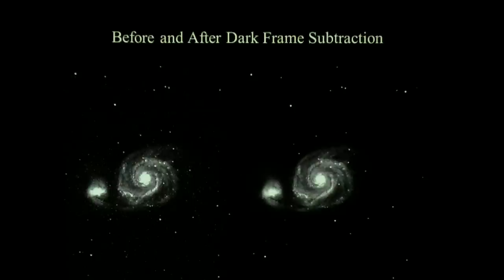When you do astrophotography, what you want to do with dark frames, you want to take anywhere from 12 to 20. Because mathematically, when you average them out together, you get a more accurate representation of the thermal noise. But I just did it with one frame here. So quite a difference. Again, it looked like a lot of stars here. It's just noise.